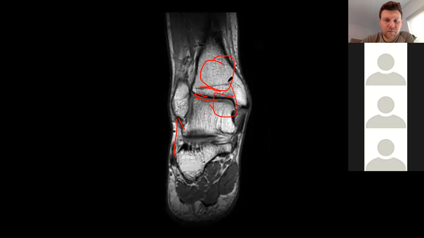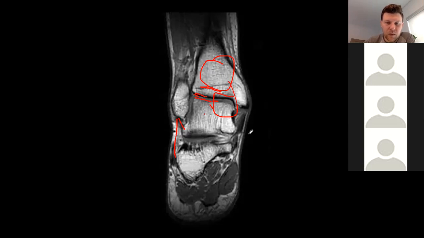So we can see OCDs, but you said on the sagittal view it's better. On an axial view and a sagittal view, those are the two that are helpful to see them. So when we get through pathology portions of anatomy, we'll look at those. But you want to at least be familiar with the layers going from cancellous to cortical to cartilage, and then back down as you go through the talus.